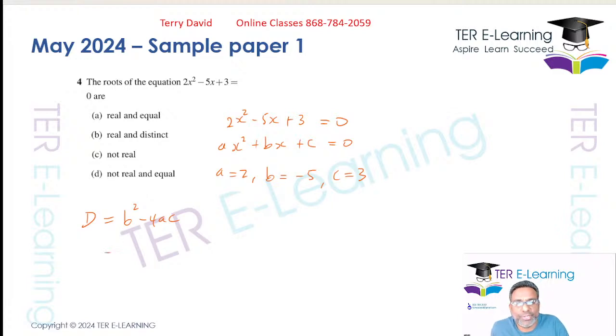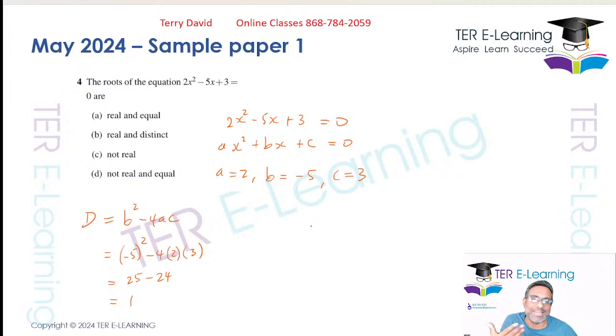What you're going to do, you're going to use that now to figure out your discriminant. So this is going to be -5 squared minus 4 by a, which is 2, multiplied by c, which is 3, right? So this is going to be 5 5s is 25, 4 2s are 8, 3 8s are 24, right? So this is minus 24, and this is going to give me 1. Now there are 3 different possibilities when it comes to the discriminant.